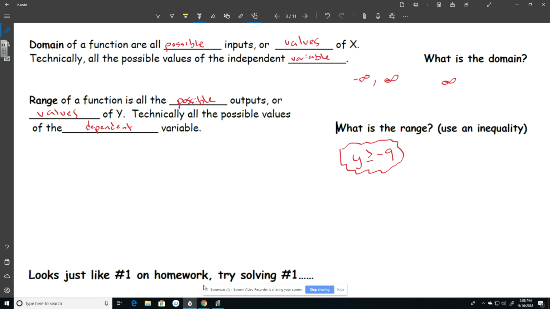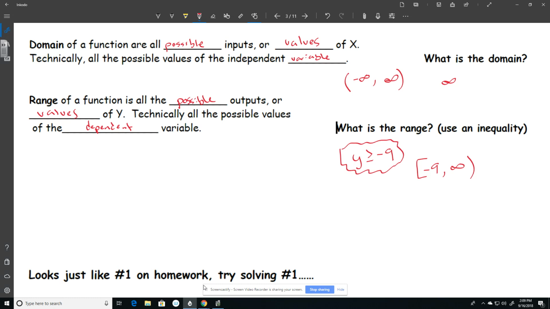That's my range. The other way that we usually would write this: the smallest number I can get is negative 9, and that can go all the way up to infinity. This means the same thing as y is greater than or equal to negative 9. It goes all the way from negative 9 up to infinity. So I put this bracket to say it can be negative 9, and it can go all the way up to infinity. For this one, we would just have the round brackets. We wouldn't have the square ones because negative infinity and infinity aren't a specific number.